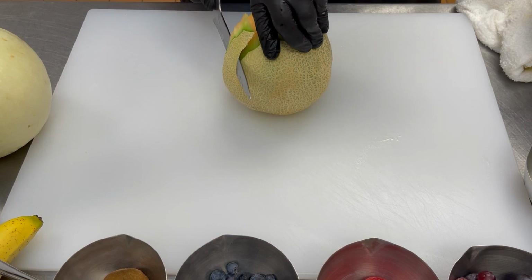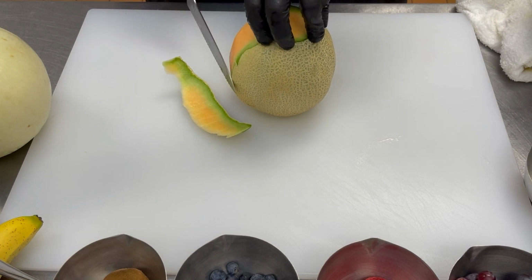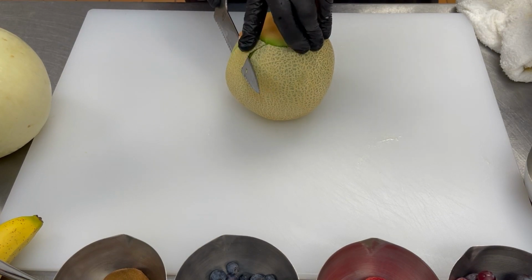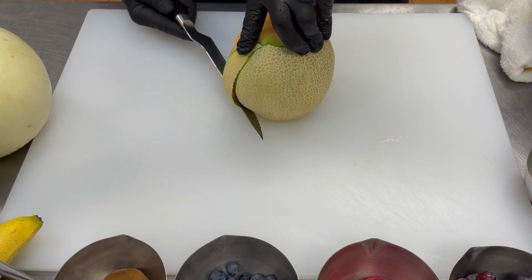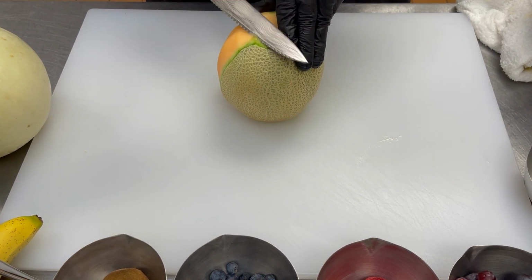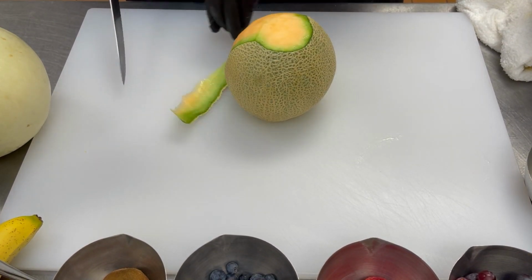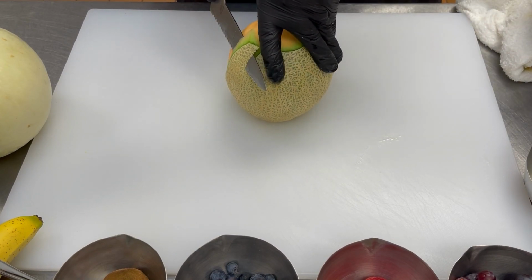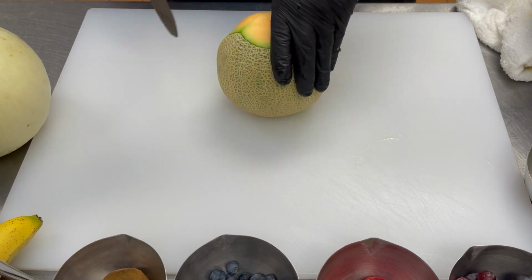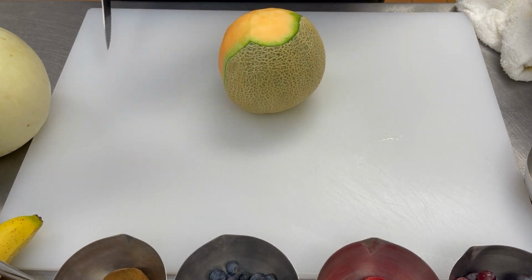So while doing this, the other part is I see people take chunks, like here, here, here, here. That will leave these scallop lines. Try to draw through all at once. That gives you nice lines on the final presentation and nice symmetry. Again, take your time. Serrated knife works great for this. Once you're done with this part, you can move to a chef knife.